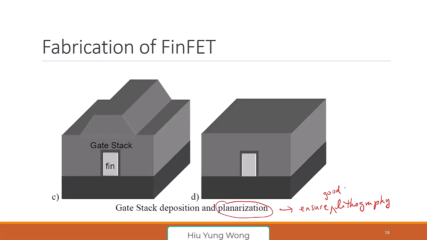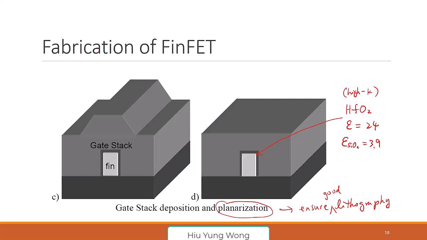Now, I also want to mention, I keep saying this is oxide, but now it is not silicon dioxide. We usually use hafnium dioxide, which has a dielectric constant of about 24. What is the dielectric constant of silicon dioxide? Anyone remember? 3.9. 3.9. You know, that is like what? 6 times higher. Why, as we discussed already, do we want to use high K? This is called high K. Why do we want to use higher permittivity?